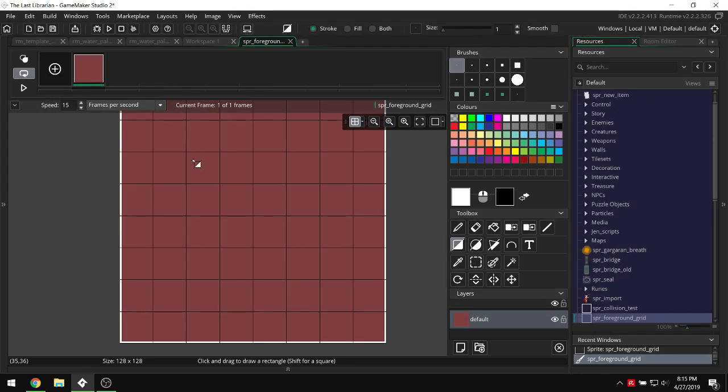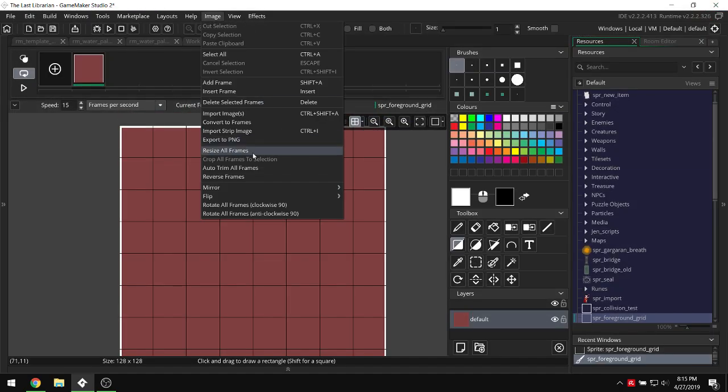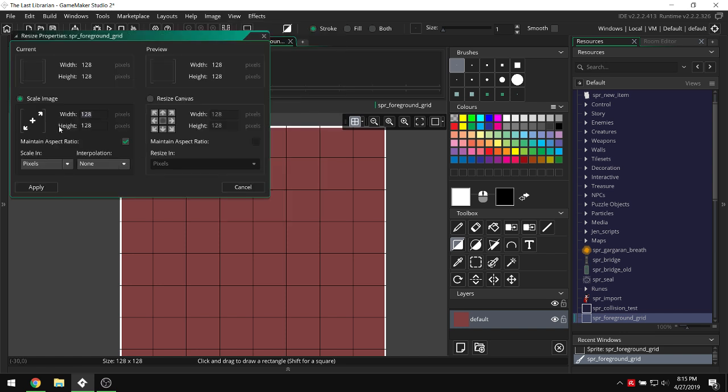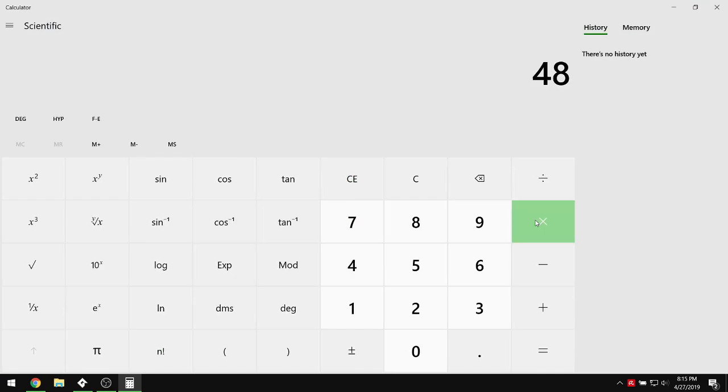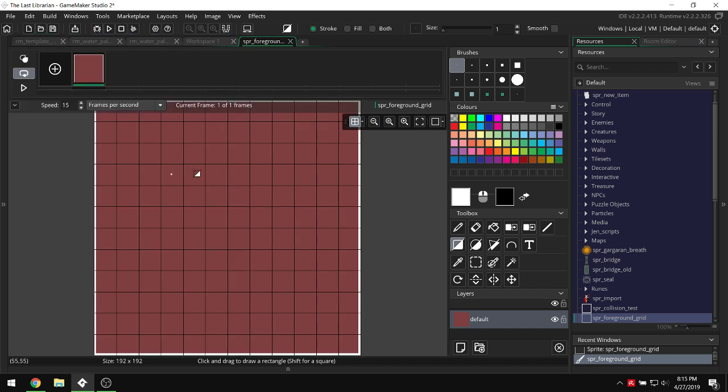Okay, so I actually want a 6 by 6. You know, actually here we can do it this way. So that'll make it 6 pixels wide. Okay, 1, 2.